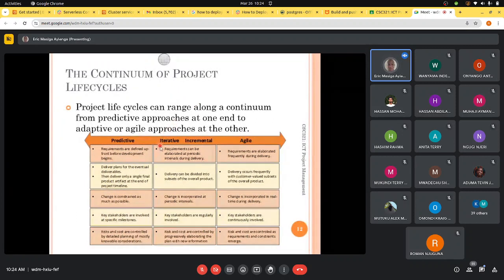Now you can see you have not delivered the final product. At this point you are doing iterative, and that's why I said it's a continuum. We don't have a border. But as you are iterating, you notice that the modules in your system are incrementing. They are increasing. So the modules are increasing, and the product is growing bigger. And because it's growing bigger, we now say it is incremental.